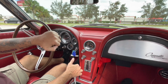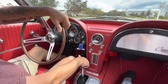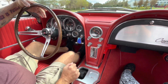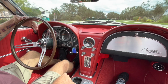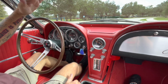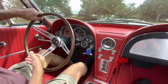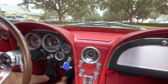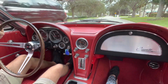This car drives beautifully. I drove it myself, and it is so nice. This is definitely a classic that is worth driving. For a 67 Corvette, it actually handles exceptional. Absolutely. And I've driven a lot of these. There is no pull on the steering wheel. It is straight. Awesome. This car, as you can see, if you look at the dash, all the gauges are working. This car has been lovingly taken care of. In addition to that, it shows and presents very well.